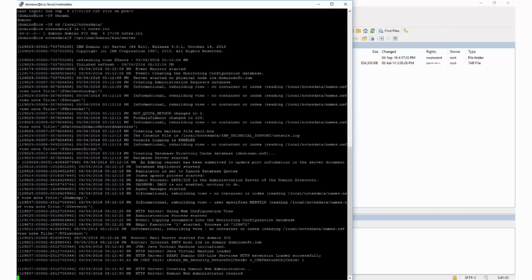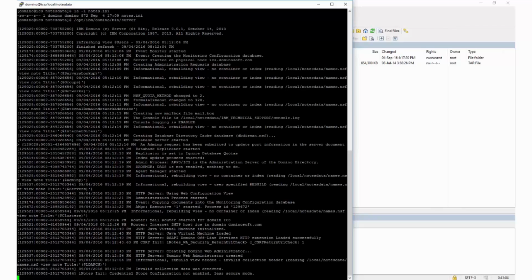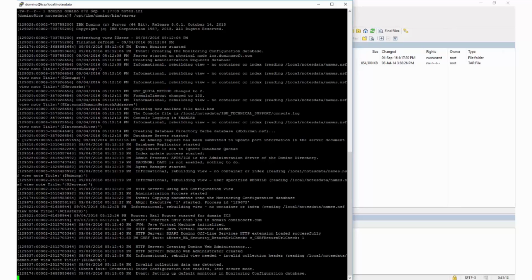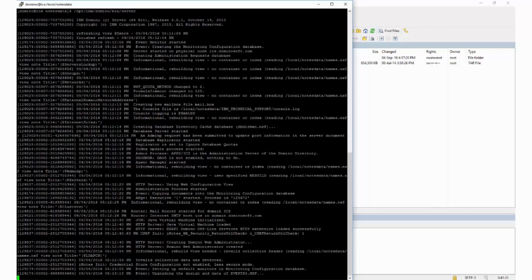It hasn't finished this process yet. We just want to wait a couple more seconds to let the server complete this initial startup process. Now it ended.